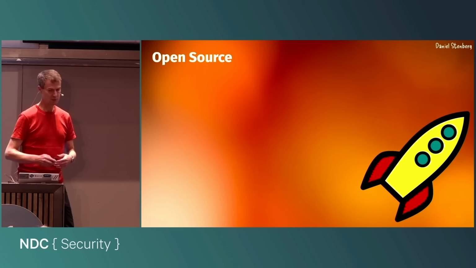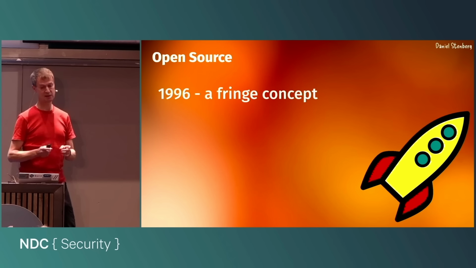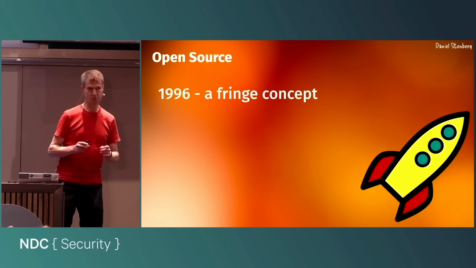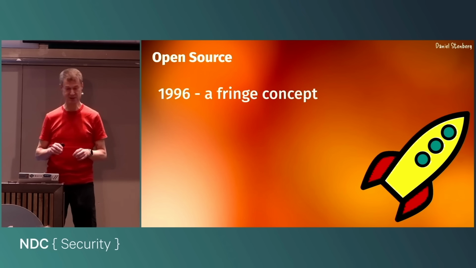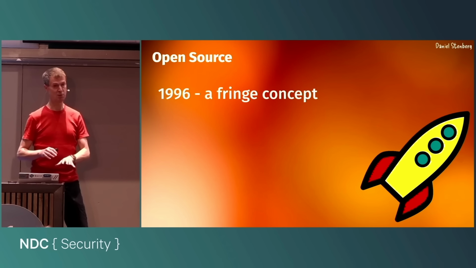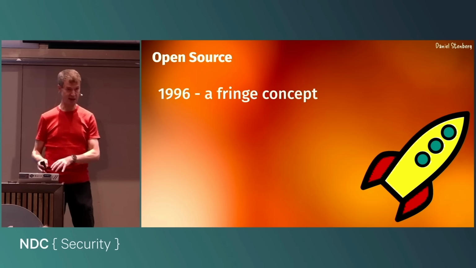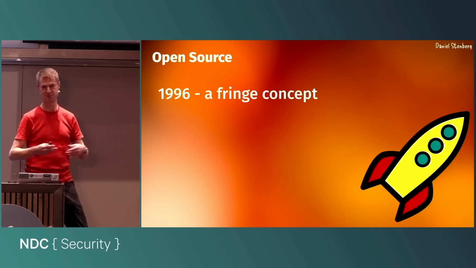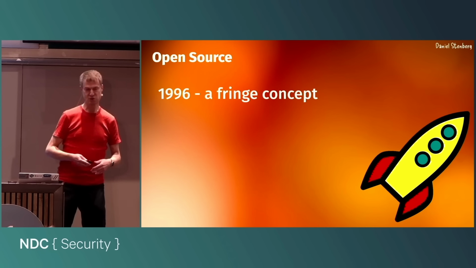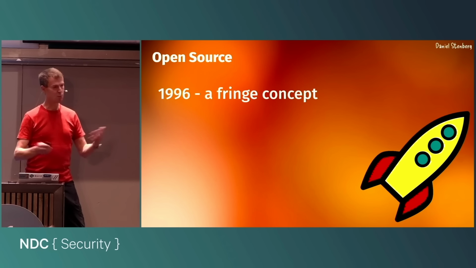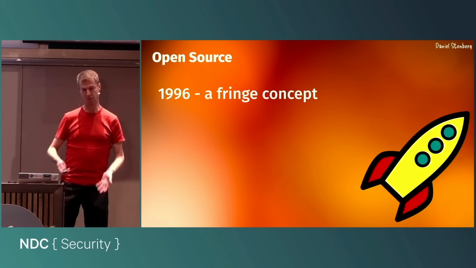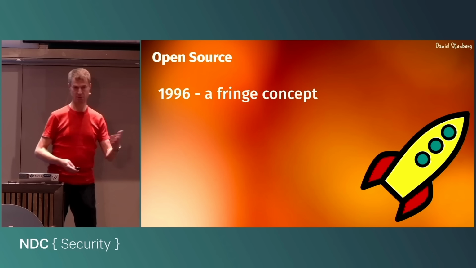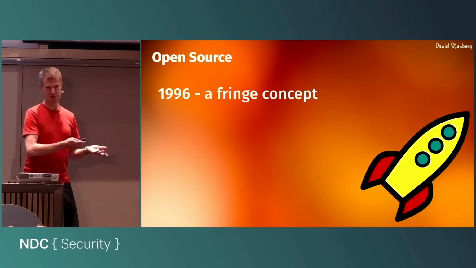And of course, back in 1996, open source was a serious fringe concept, in particular because open source, the term, wasn't coined until 1998. So in 1996, we actually just made code. There was no term for it. Possibly free software, but in my world, we didn't even say it like that. I just wrote code and shipped it, here it is. There was no word for it.